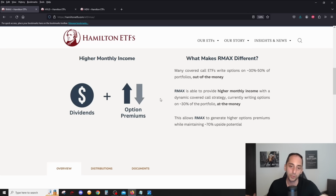And this is very, very similar to other yield maximizer ETFs. So this is going to have at the money calls on approximately 30% of the portfolio. So that is the covered call strategy. We've discussed this with Hamilton several times. So essentially, they are writing the covered calls on approximately 30% of the portfolio. At the money, you're essentially giving up 30% upside, and you basically have 70% upside potential, just like it says here. So this is the numbers during a regular situation. Of course, it is an actively managed approach, so they could play around with the percentage as well. But in normal circumstances, you are still getting 70% of the upside of the portfolio.